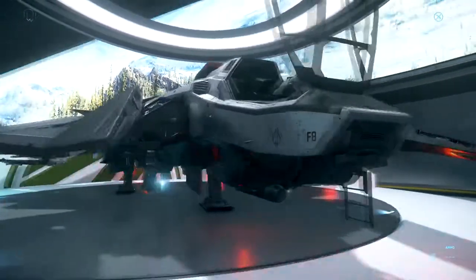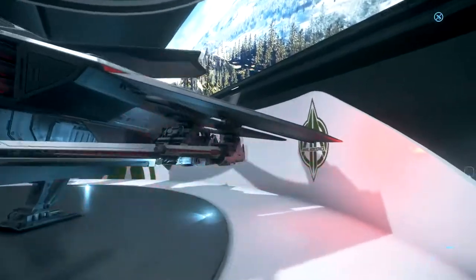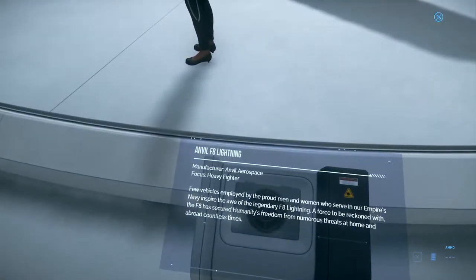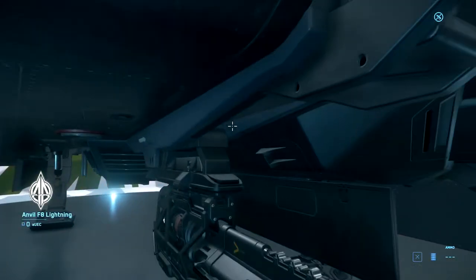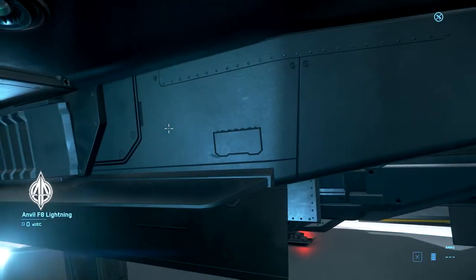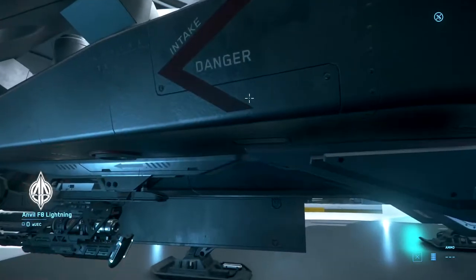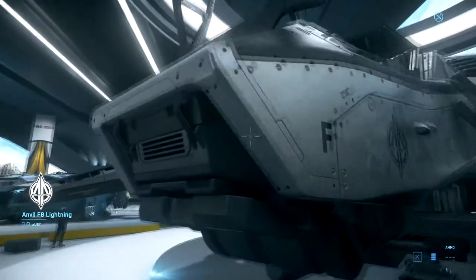Okay, what's this? This. Anvil F8 Lightning. Oh. What's this? Is it like a medium fighter? Heavy fighter, okay. We're gonna rent you. I mean, where is rent? I cannot rent. Cannot rent this? Cannot rent this? Come on, man. We'll just try this out. This looks like Saber. Or Sabre, or what it's called. Where? Come on, I want to rent you. The game doesn't want me to rent.